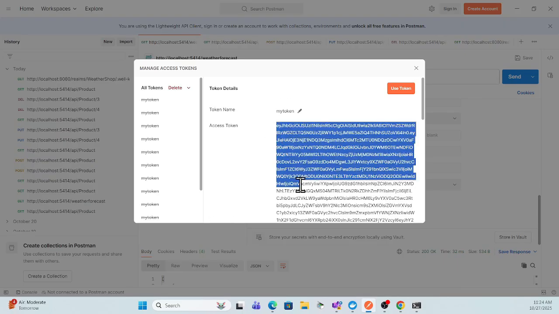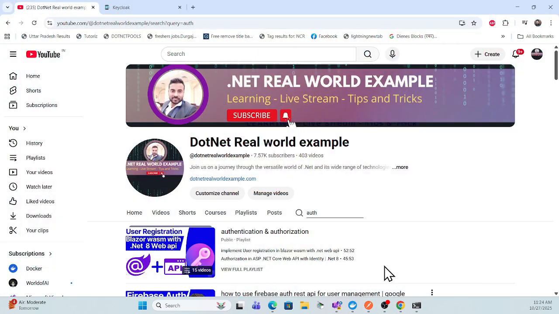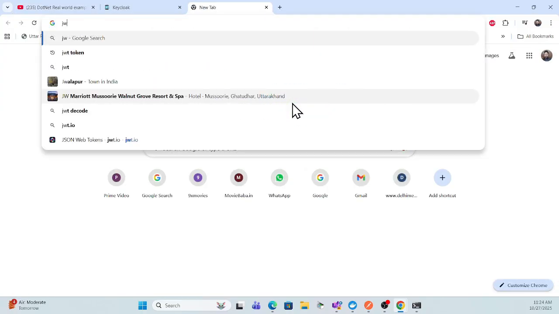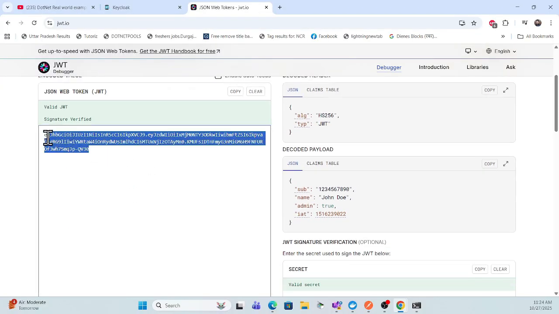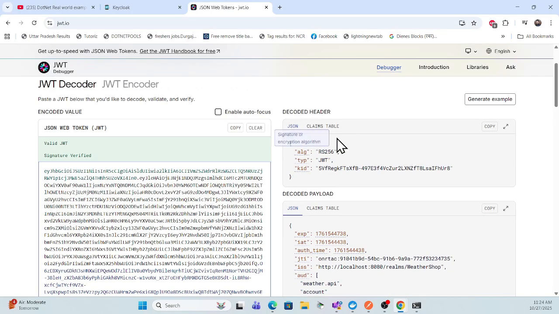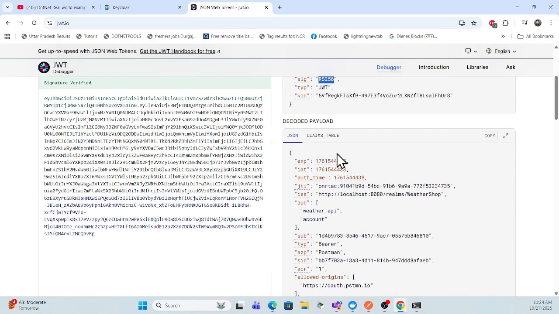So this is the token. We have to check what kind of things actually got created. So copy this token and go to jwt.io. Go to this official website, and in here let me paste your token. Once you paste your token, see, the header is using this type, and this is the payload section.